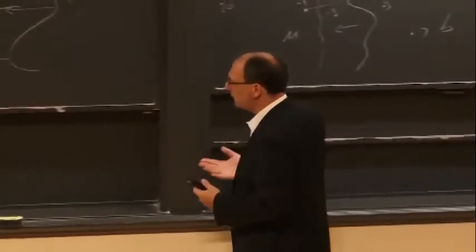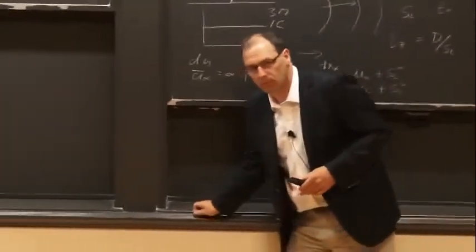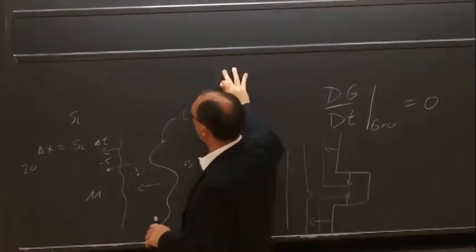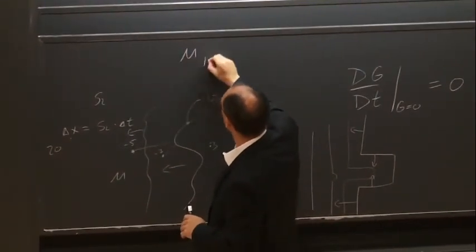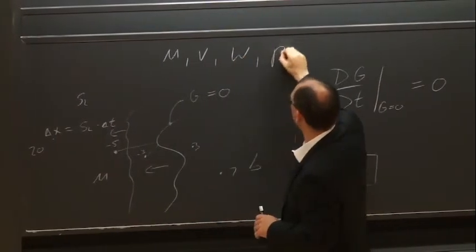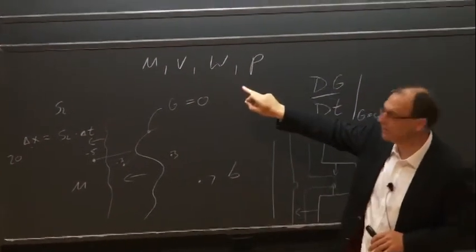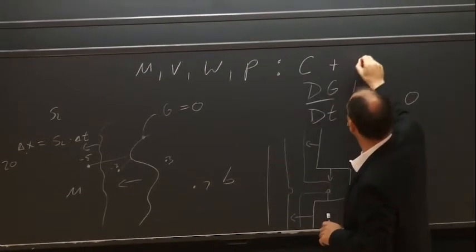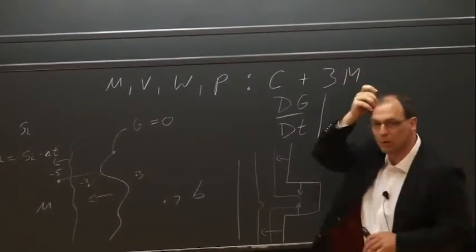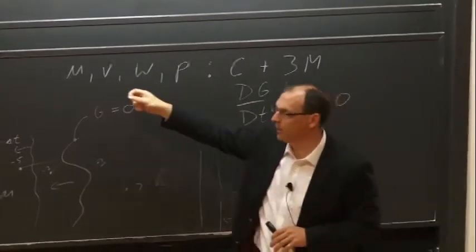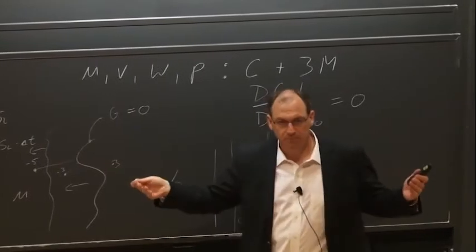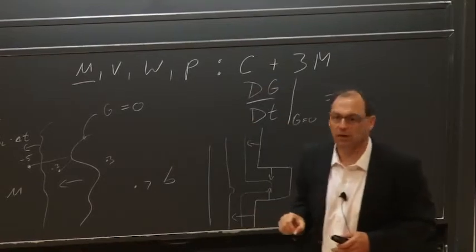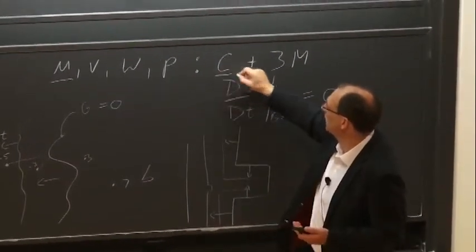Somebody asked, why don't you need the momentum equation? The reason is, typically, in 3D, you have 4 unknowns: U, V, W, pressure. Okay? And you have 4 equations for this. The 4 equations are the continuity equation, plus 3 momentum equations. Okay? 4 equations, 4 unknowns. In 1D, there's only 1 unknown. Okay? And I need just 1 equation. I can take the continuity equation.